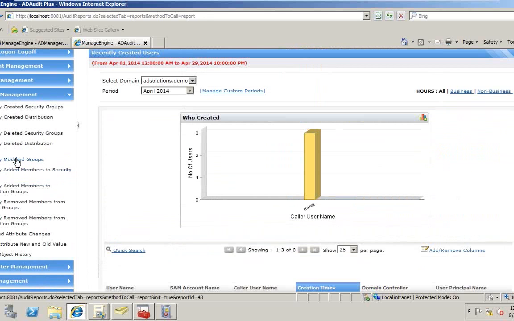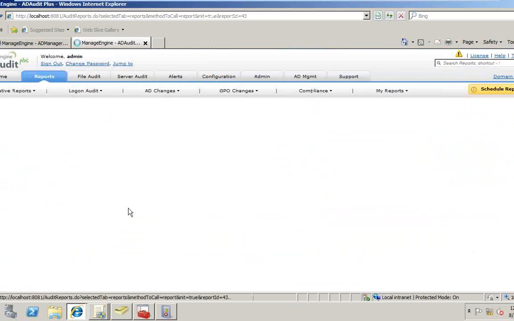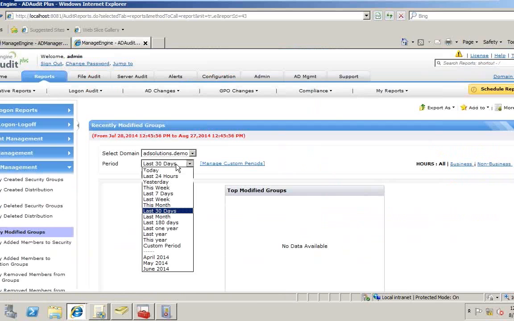Now, before I get into ADAudit Plus, let me tell you the technology that this sits on top of. This sits on top of the Microsoft Auditing and Advanced Auditing technology. I think the Auditing and Advanced Auditing is fantastic. I just don't like the way it's implemented with the security logs being so small and the way they're archived.